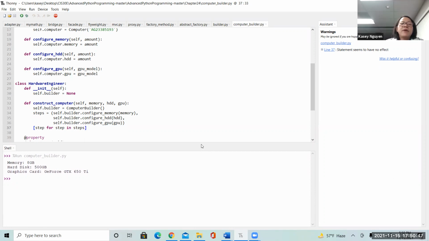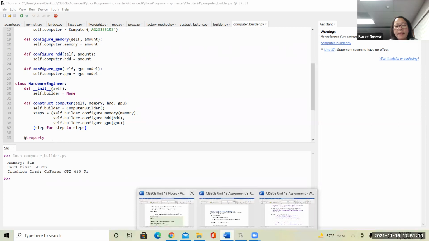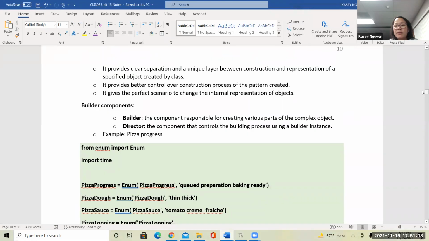But you can make it where user would be inputting, kind of like the pizza one, and you'll be able to customize the shopping experience for the user that way too. Those are some of the examples. That will be for the builder.